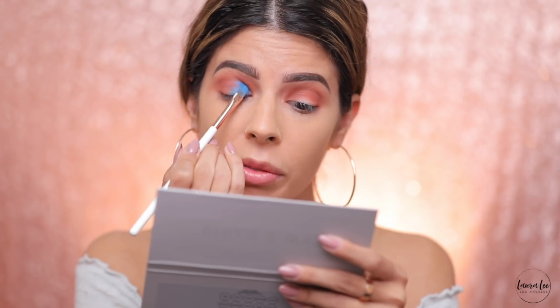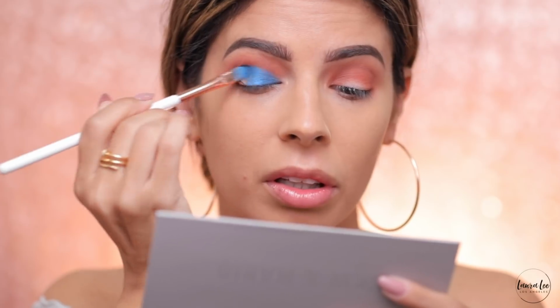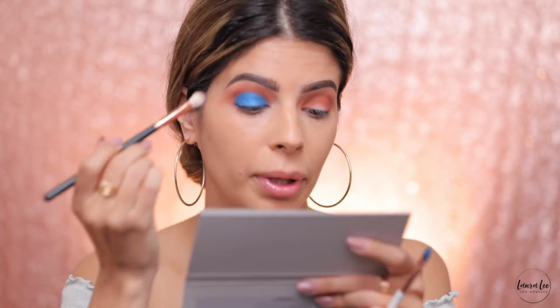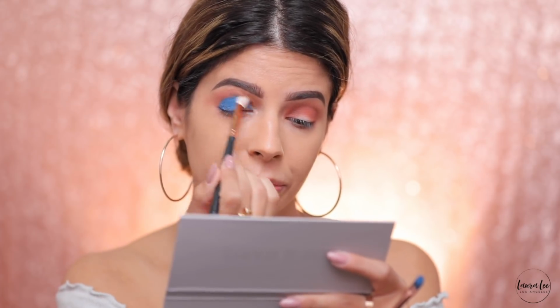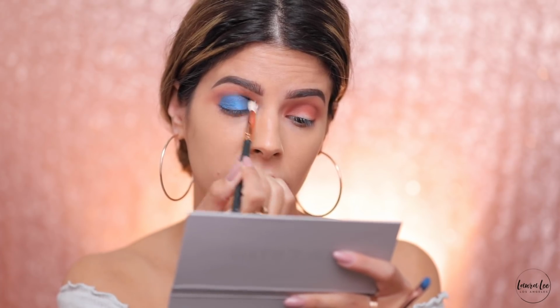I just feel like I should put this blue everywhere because it's so pretty. I'll put a little bit of the blue on a blender brush just to soften up the edges. All right, the top of our eyes are done.